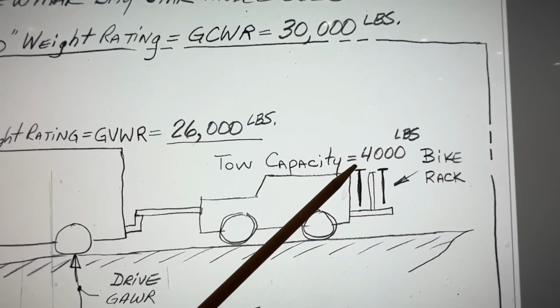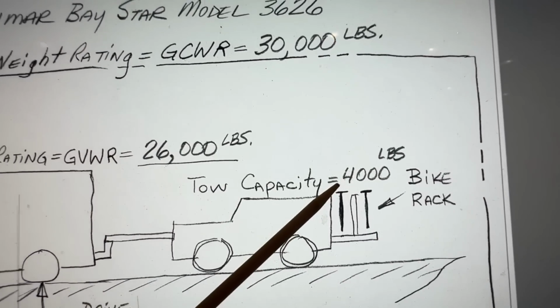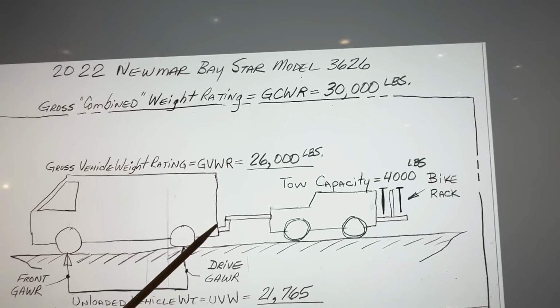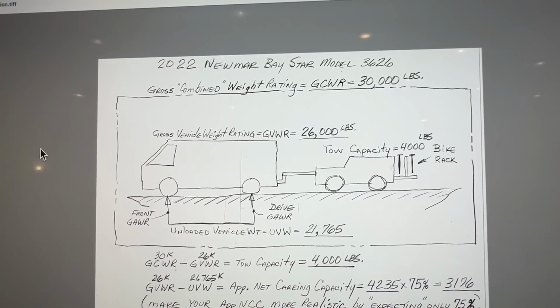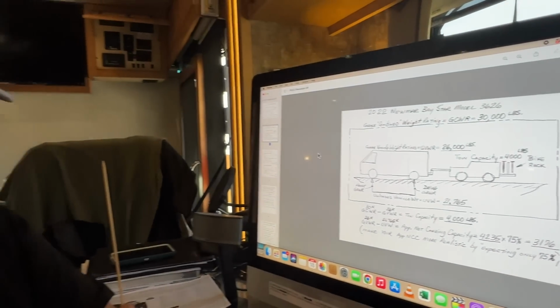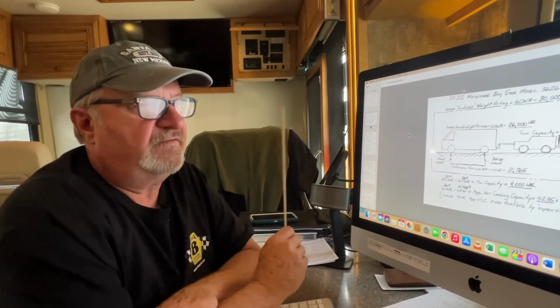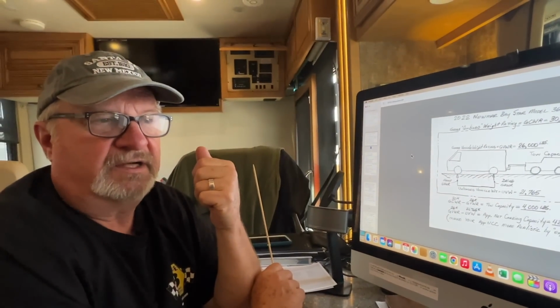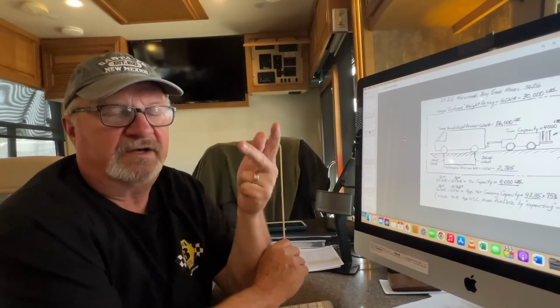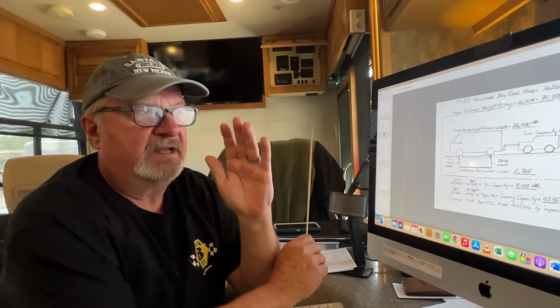And the first thing that's going to happen is the 170 people that are watching this, and they're going, hey, my tow bar, my hitch back here says it's got a 5,000 pound hitch rating on it. And I believe you. I believe you that it has that. But you have to remember, these hitch manufacturers, they're not going to make a hitch that is a 2,000 and a 2,500 and a 3,000 and a 3,500 and a 4,000 and a 4,500 and a 5,000.